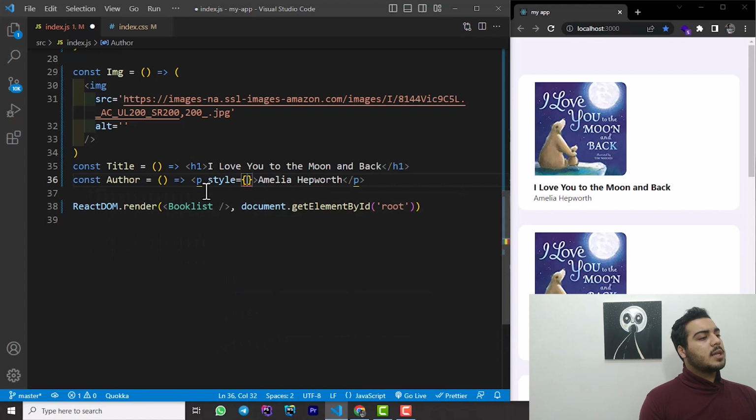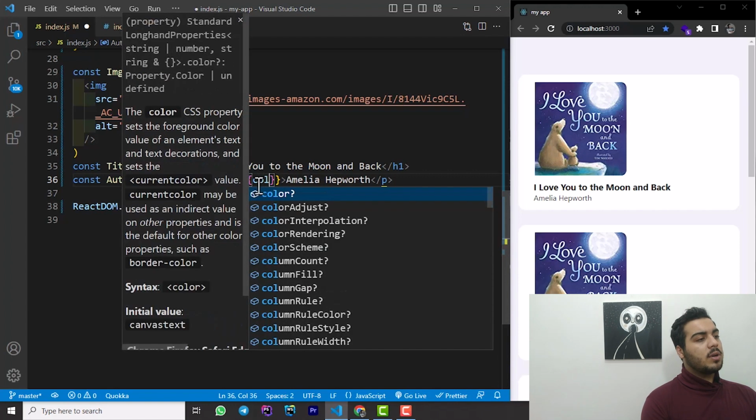As you can see, we have one curly braces here, but if we use it, we go back to the JavaScript world and we are working with JavaScript. And if I add the other curly braces, we have an object here and we can use some styles for this paragraph HTML element, and you should use an object to add these styles and you should treat it like an object.